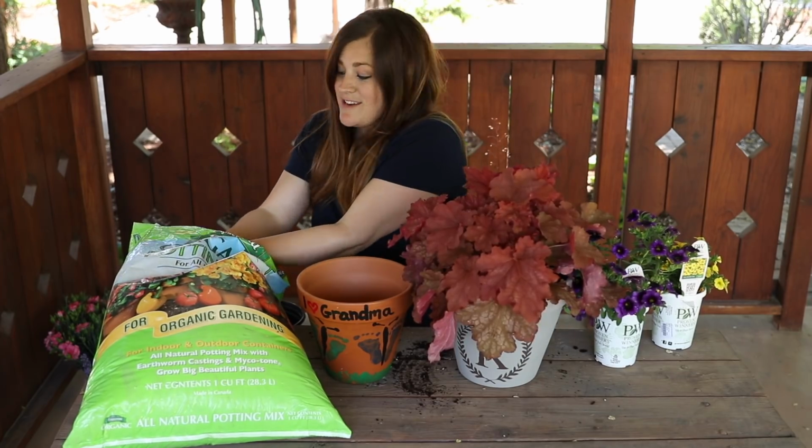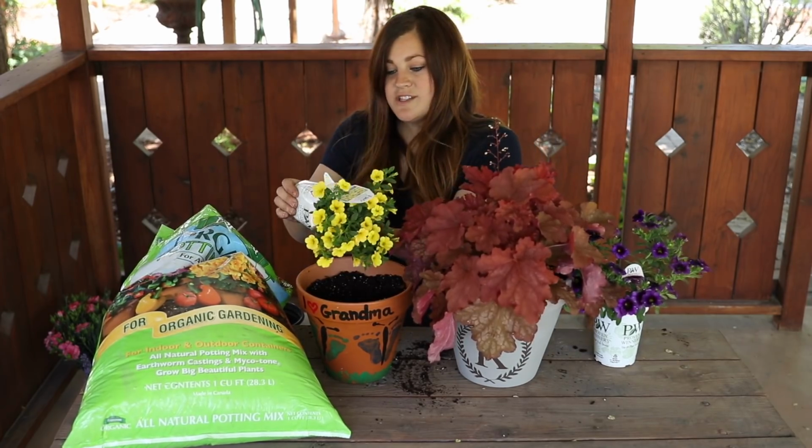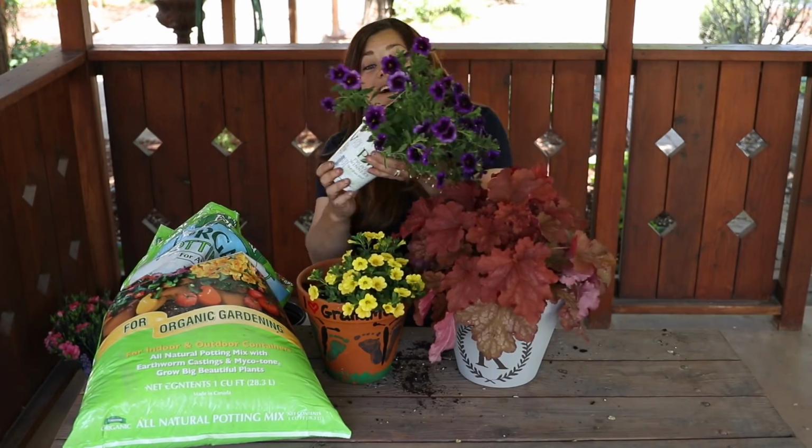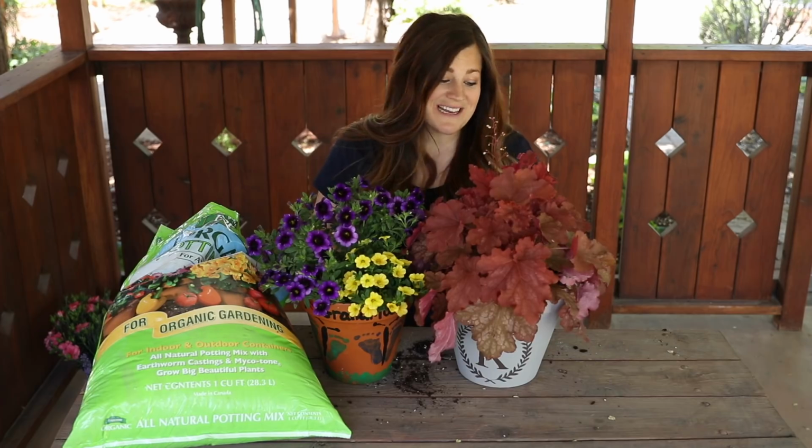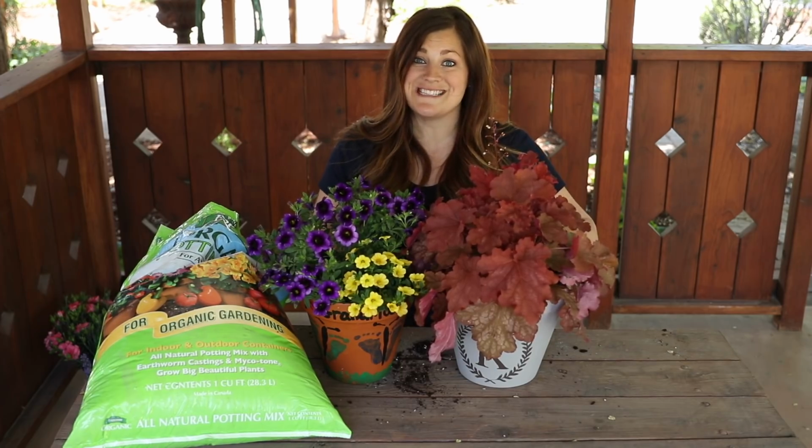Now I'm gonna add a little soil to the next pot. I'm gonna start with the Superbells yellow, and then a Superbells grape punch. All right, all done. I think that they turned out really sweet, and I'm really excited to go deliver them to my mom today and see what she thinks.